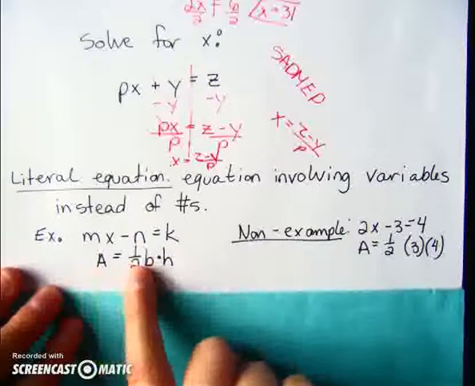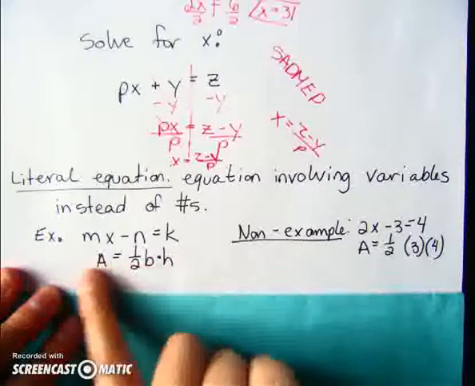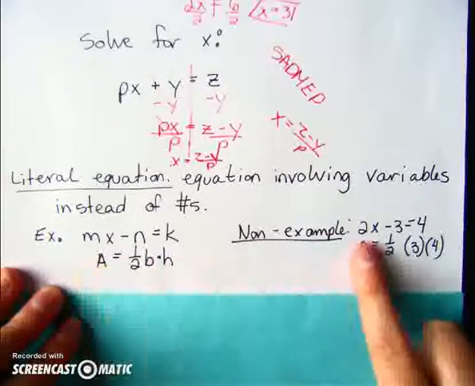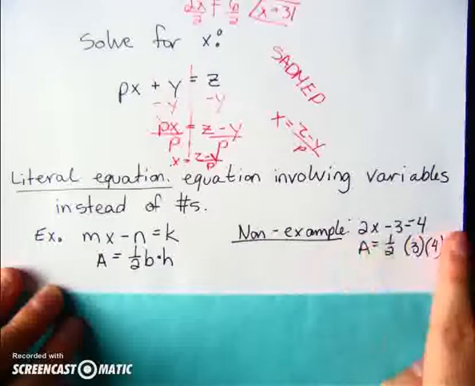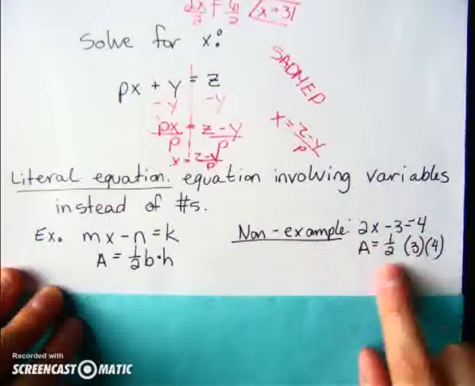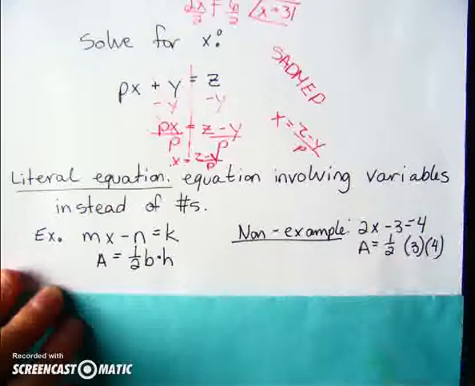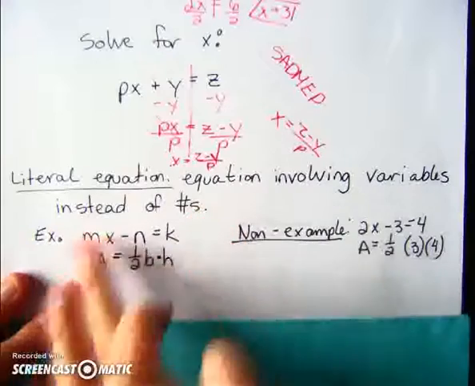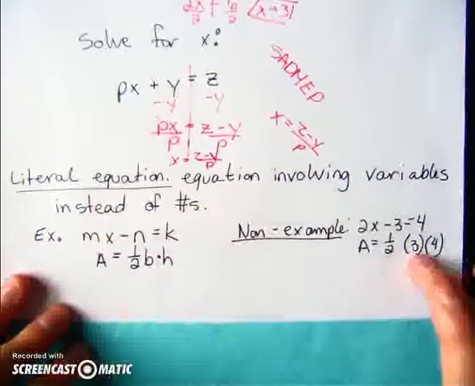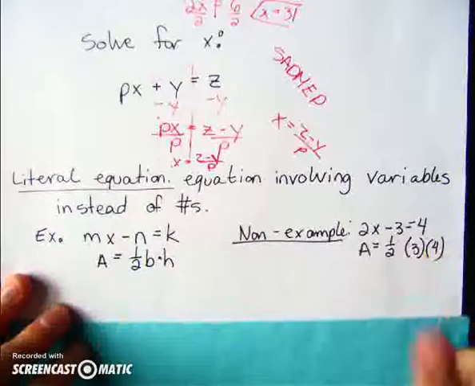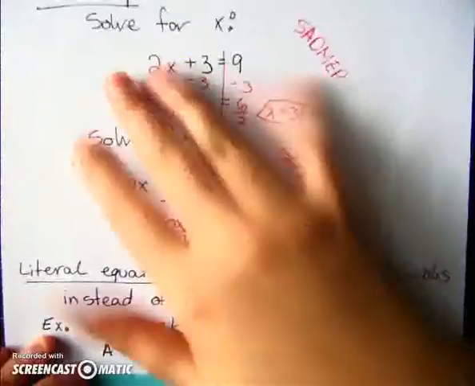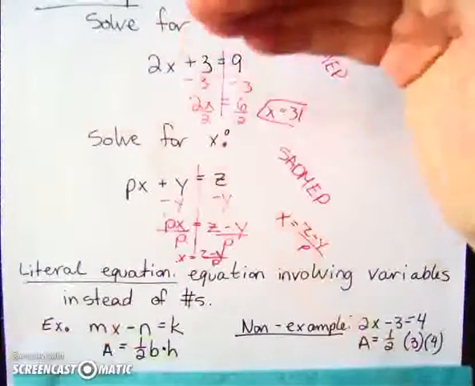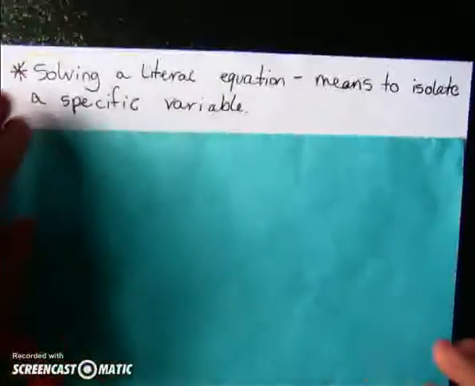Notice it can still have some numbers on there, but it has more than one letter here, right? Over here, I have one letter, but the rest are numbers, so that makes it a regular equation. Here again, I have one letter, but the rest are numbers, so that makes it a regular equation, okay? So literal equations are those with letters. Regular equations are those with numbers involved and only one variable, okay? So we're going to be talking about how to solve literal equations using the ideas that we did in solving regular equations, okay?